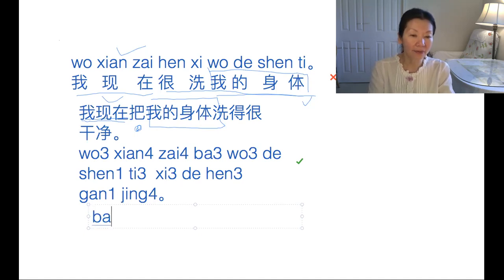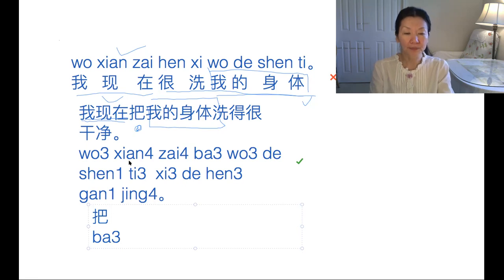Why doesn't he use it? Because it's not comfortable for him to use the 把, right? Maybe he forgot. Maybe he's still confused, not really clear. How can we use the 把? 把. Third tone, but this is a special character. I want to say this a thousand times.